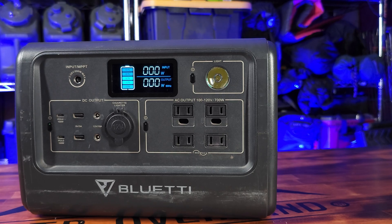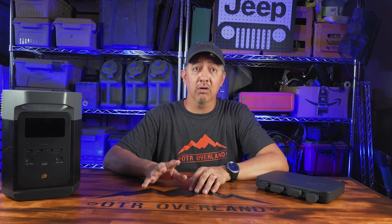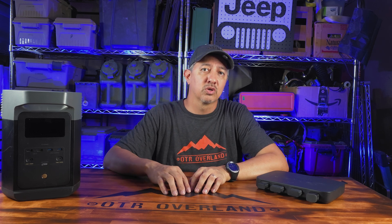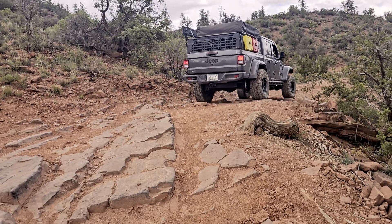At the time I was using a Bluetti EB70 — that 768Wh power station wasn't a bad unit; it held up through all kinds of temperatures and abuse. But it just wasn't ever enough. I had to cut one trip short because it was cloudy all weekend and I couldn't get anything charged up. The problem wasn't the Bluetti — it was me. I underestimated how much power I needed. In ideal conditions the fridge could run for three days, but out on the trail things are never ideal. I was always barely getting by. I knew I was pushing it, but at the time it was what I could afford, so I bought it and hoped for the best. Well, it didn't work out.